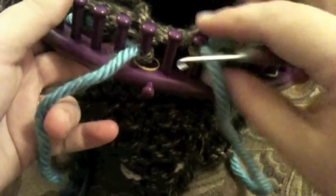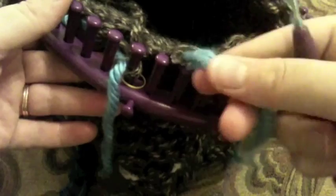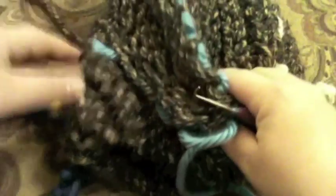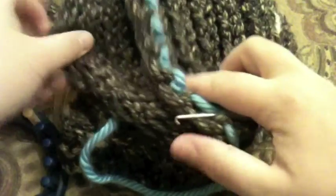I know if I was doing this cast off now, this is kind of how I do it in the same color yarn, and then we just pull this shut. I'm not going to do that right now, but we are going to pull this off the loom. You don't need your other loom anymore. So we've got all these threaded through nicely.